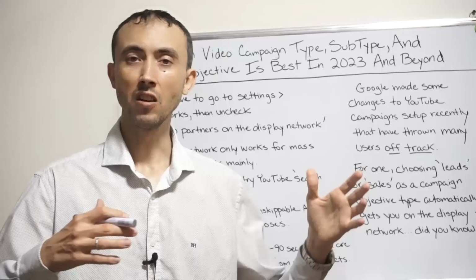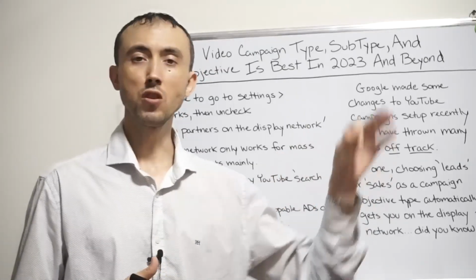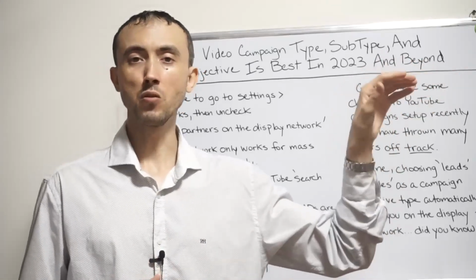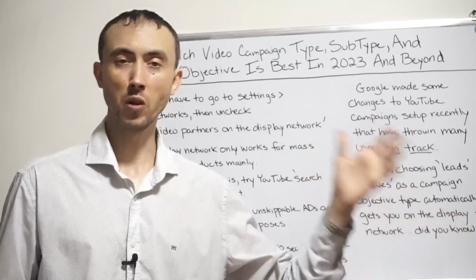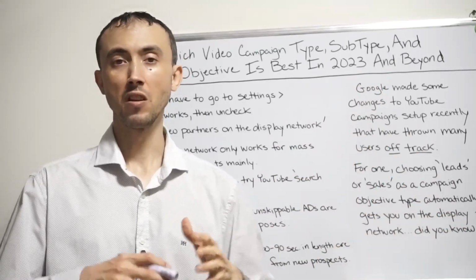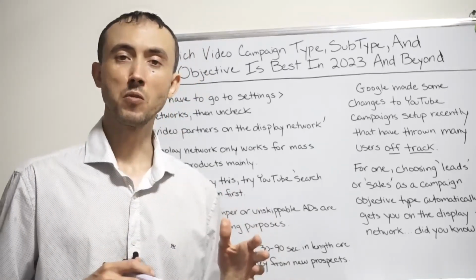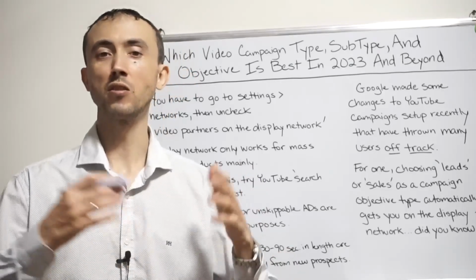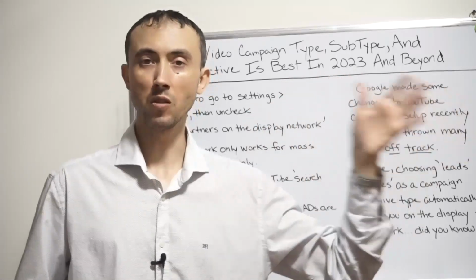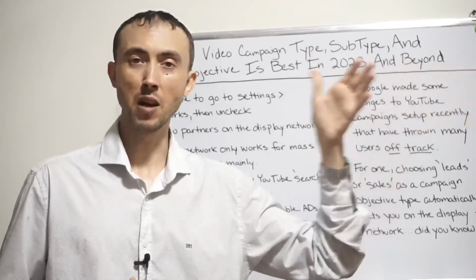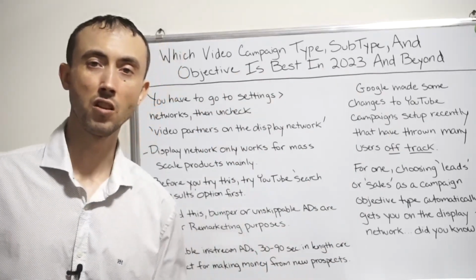So that's not a distinctly unique feature, but it is unique from the standpoint that YouTube has the search bar, and people use the search bar like a search engine itself. Search engine advertising generally works better than display advertising, which is essentially non-search advertising, because there's intent, there's buyer's intent. That's why Google search ads and Bing search ads work so well. They're there to get the information, and now you're just at the right place at the right time to give it to them. YouTube's actually the second biggest search engine in the world.